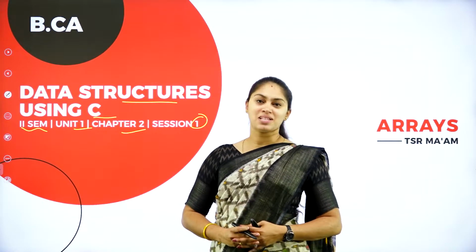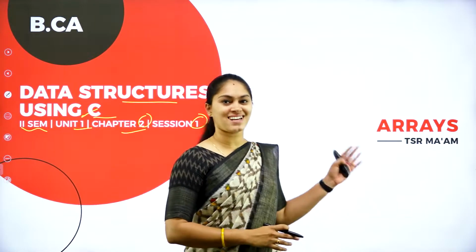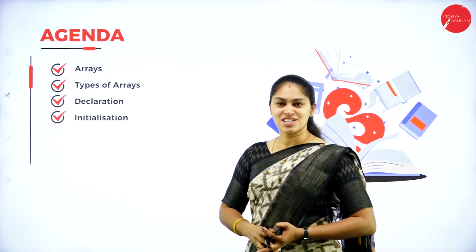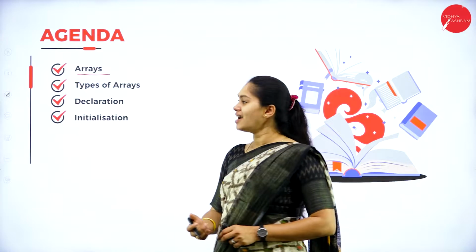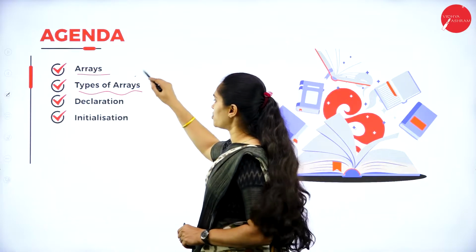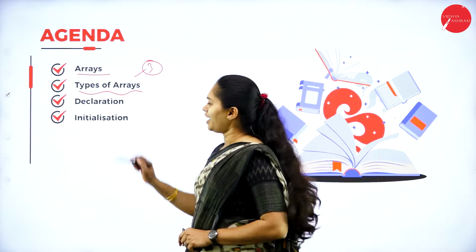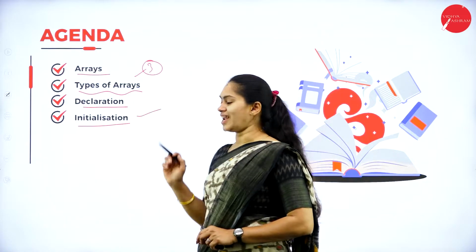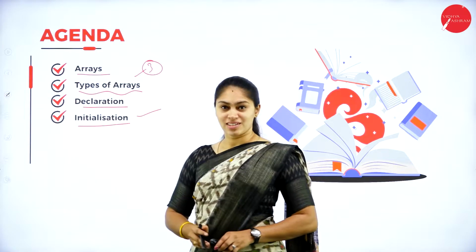So as we all know, as per the NEP syllabus, Chapter 2 of Unit 1 is all about arrays. I will be discussing arrays from today's session onwards. In today's session, we will be learning what you mean by an array, what is the need of having an array, and what are the types of arrays we have. Mainly it is of 3 types, and you will get to know in this session what the types of arrays are. Along with that, let me tell you regarding the declaration of that type along with the initialization. This is what I will be discussing in today's session. Let me get into the session with respect to arrays.